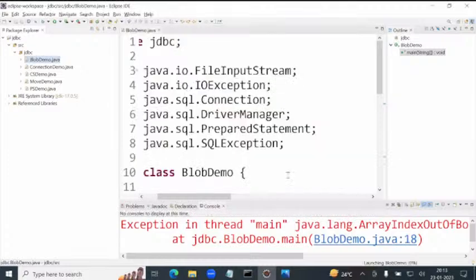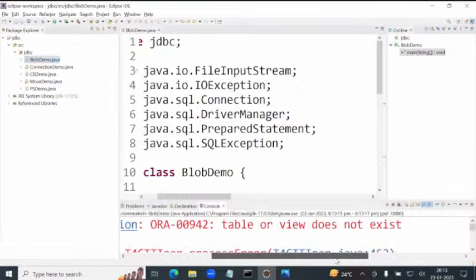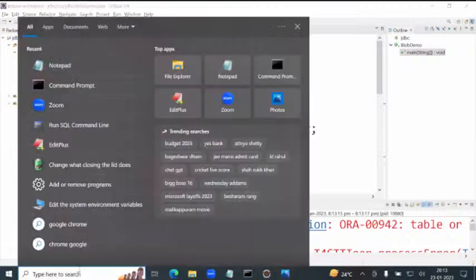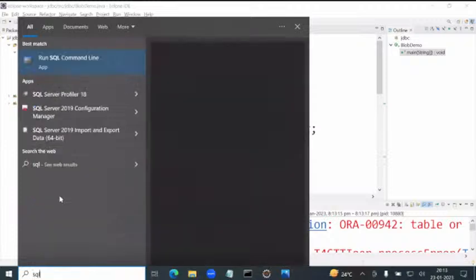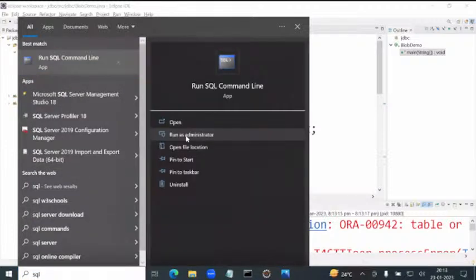Run. We are getting one more error: table or view does not exist. The table we have to create, no? We have to create the table. So SQL prompt. We have to create one table.